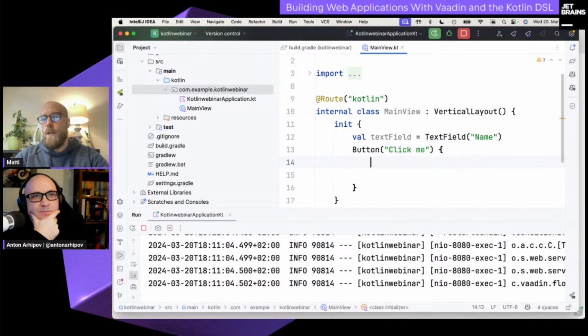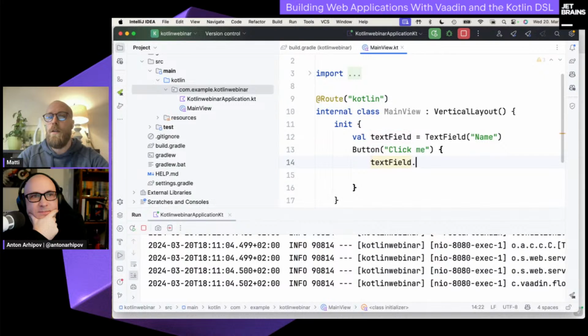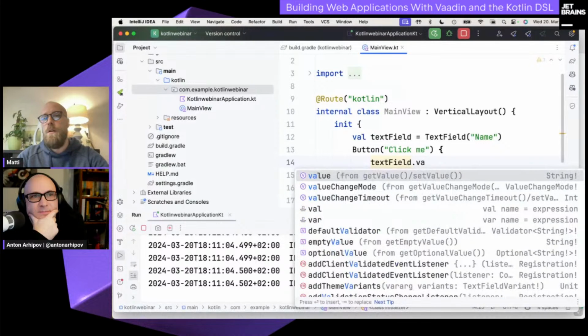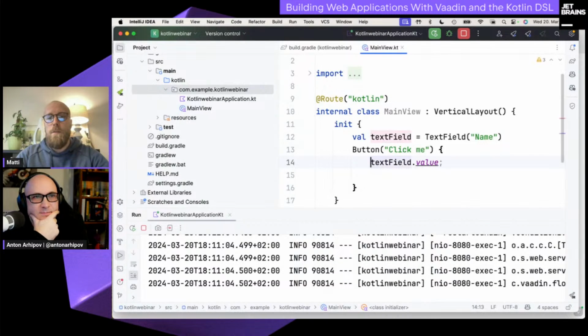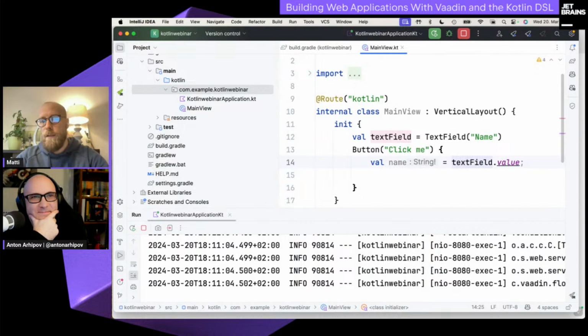And now, because this is on the JVM, we can directly access these other fields. So in the click listener, we can directly get the current value from the text field. So if we have the text field, we'll get the value. And this is going to be name. And this is the name that the user actually inputted.